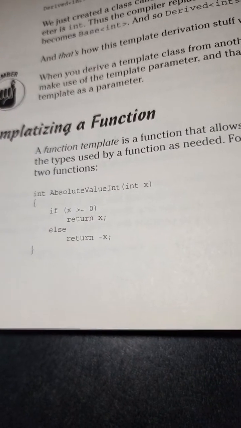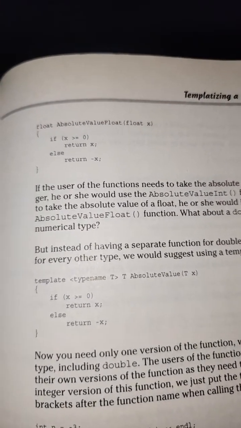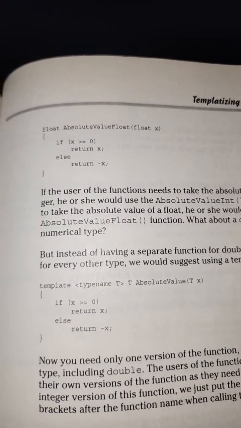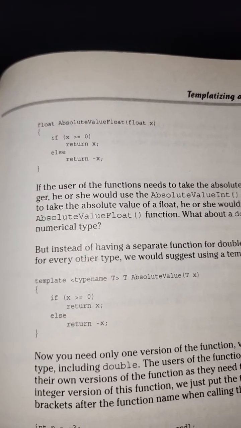If x is greater than or equal to 0, return x, else return negative x. float absolute value float x. If x is greater than or equal to 0, return x, otherwise return negative x.